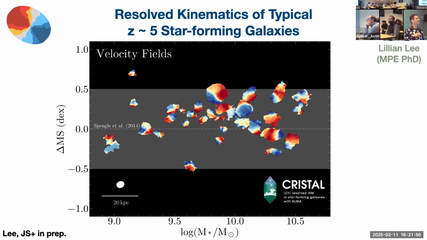And so again, you can see some galaxies where we have these really nice gradients, but you can also see others where it just looks like a bit of a mess. And so the strategy that Lillian took on this was to say, well, I don't actually know which of these are disks and which of them aren't. So I'm just going to take my disk model and fit them all, and then look at the results and ask what the results of that are.